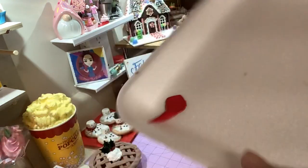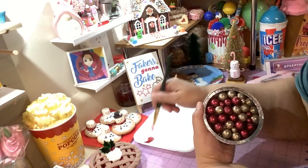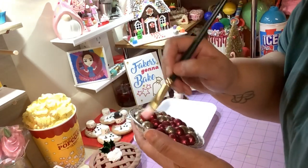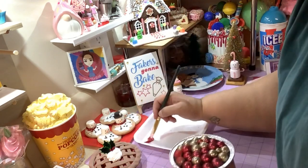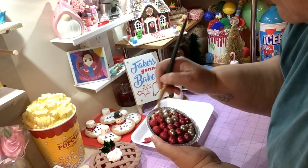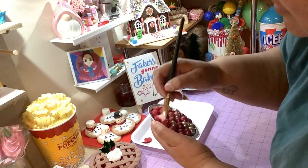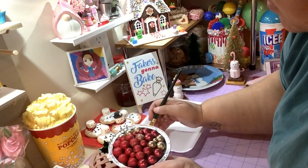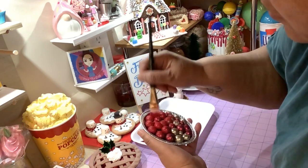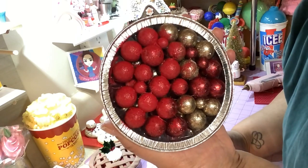Look how thick this paint is — it's very thick. Apple Barrel acrylic is a little watered down; this is artist-grade paint. I want to show you how fast it covers the gold. See how the color goes on so fast and just covers up that gold? Look at the side I just painted versus the other side — it does a really good job. I didn't even use two coats, just one coat, because the balls are going to be covered with crust anyway. You do want to make sure you get into all the little cracks and crevices though.